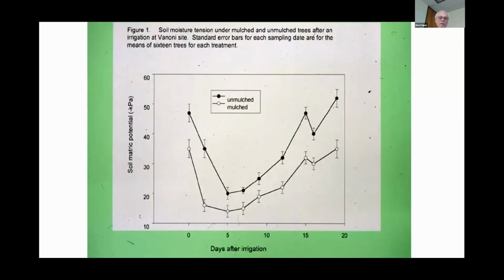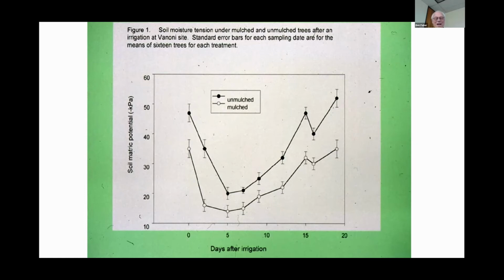And this is represented in several trials that we did where we looked at mulched and unmulched citrus orchards, avocado orchards rather, in this case. And these dotted lines or solid lines represent tensiometer readings, how soil tension, and this is the soil moisture is under greater tension than it is in these ones that were mulched. So consistently, there's more water in a soil that is mulched than unmulched, which is, you know, in a Southern California situation where we don't get much rainfall, this is great. This is wonderful.